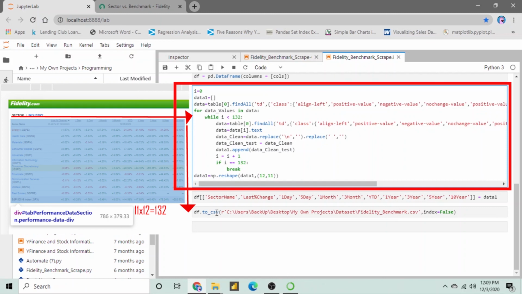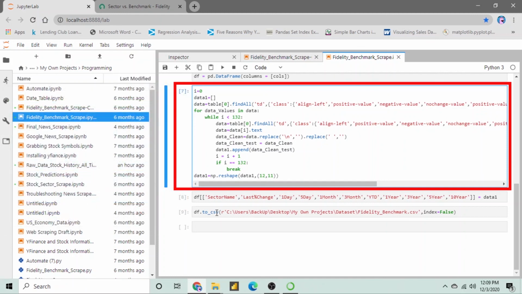Then depending on the current position i is on, in our case, since we haven't started the loop, i will be on 0. We are only going to retrieve the text. Once we have retrieved the text, we are going to create another variable called data_clean, and it's going to go through that data cleaning process that we went over earlier. It's going to remove the new line and replace it with an empty string. And then if there's a space that we can't see, it is going to remove that space.